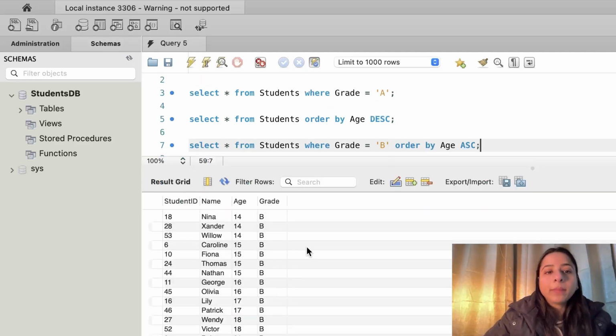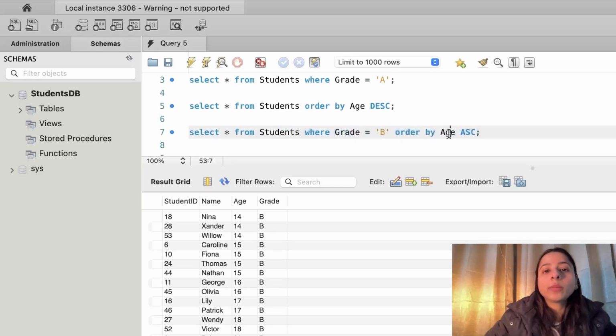So here's what happens. The where clause makes sure that it has only the records of the students having the grade B, and order by makes sure that it is sorted by the column age in ascending order.